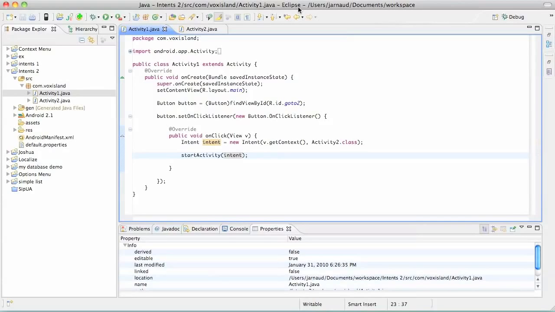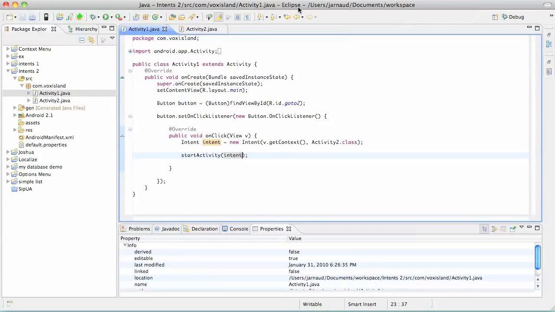Now, I will need to introduce a new concept, the broadcast receivers. Any application can register a broadcast receiver that will listen and react to certain intents. For instance, your application can register a broadcast receiver that will listen to system events like an incoming phone call. This way your application can react accordingly.